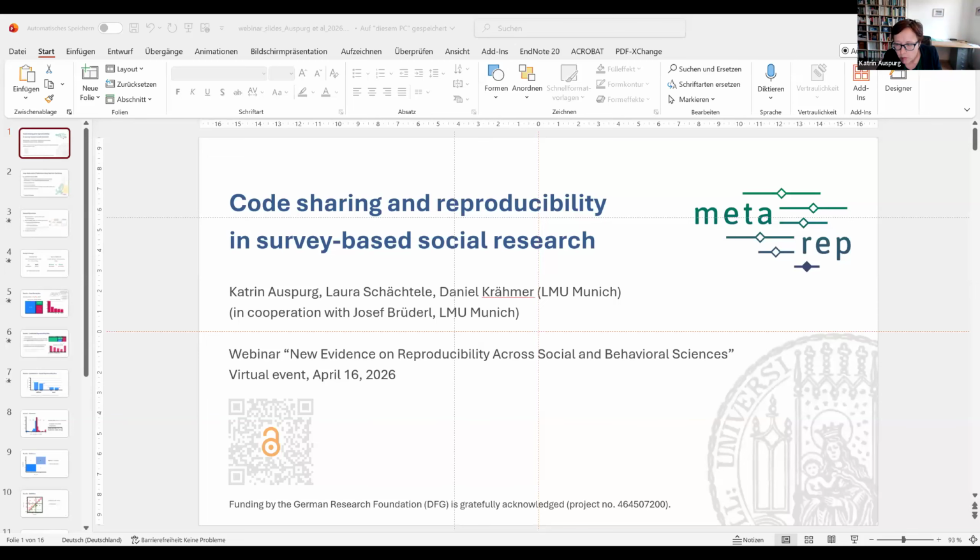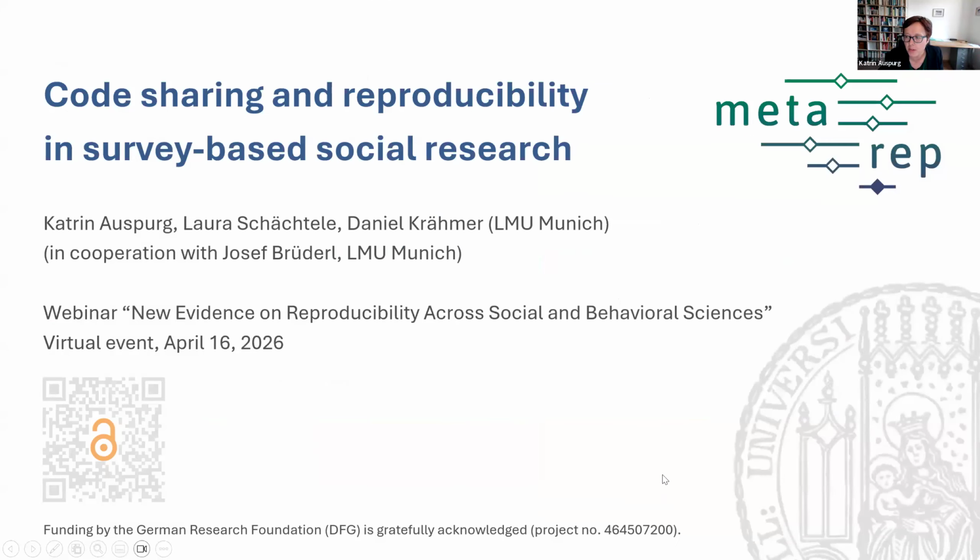Okay, full screen. So thanks for having us here in this great panel. This is a joint project together with Laura Schechtele, Daniel Krämer, and Josef Brüderl, and it's part of the MetaRep initiative funded by the German Research Foundation, which aims at analyzing and improving reproducibility across the social and behavioral sciences.